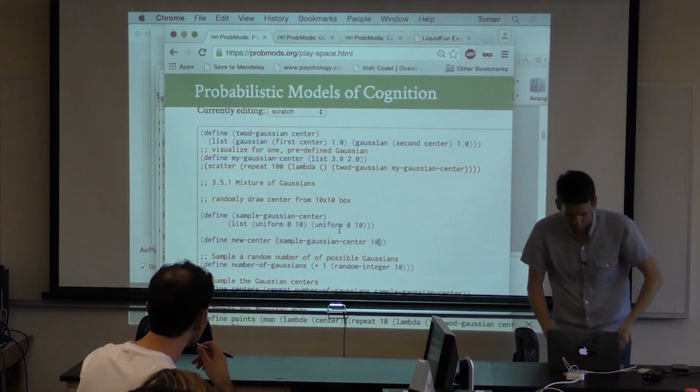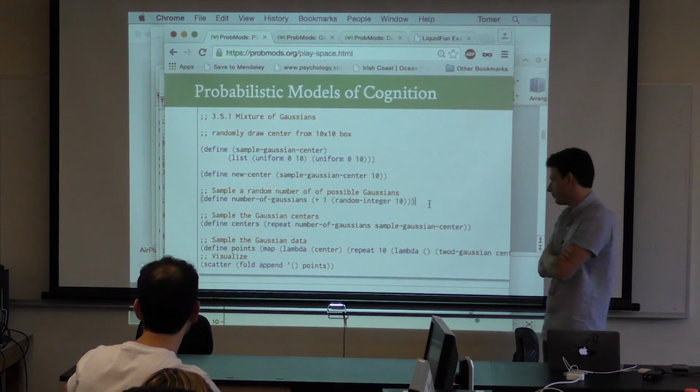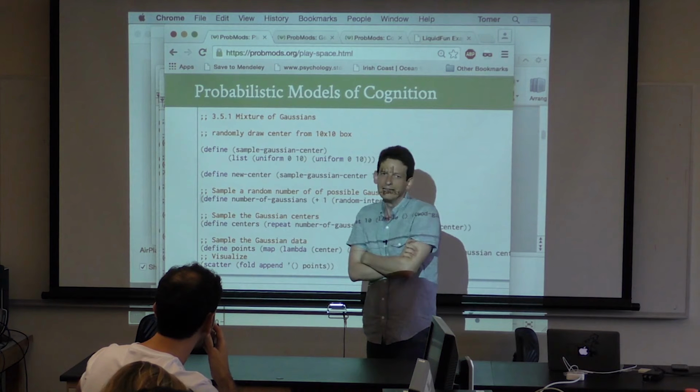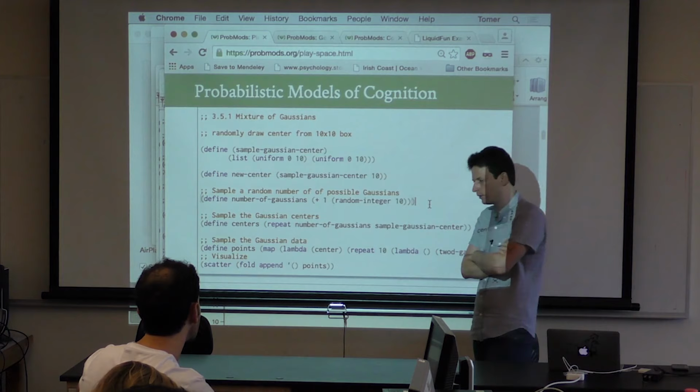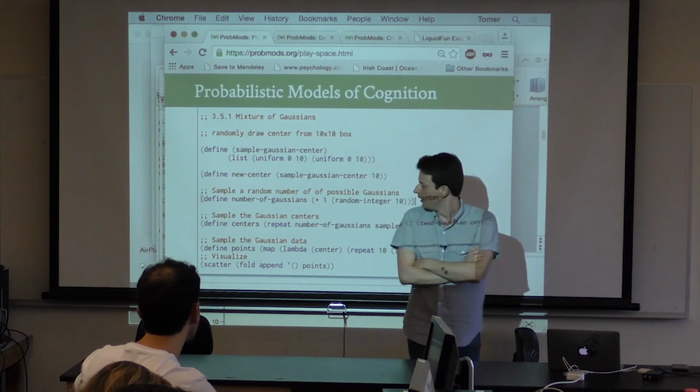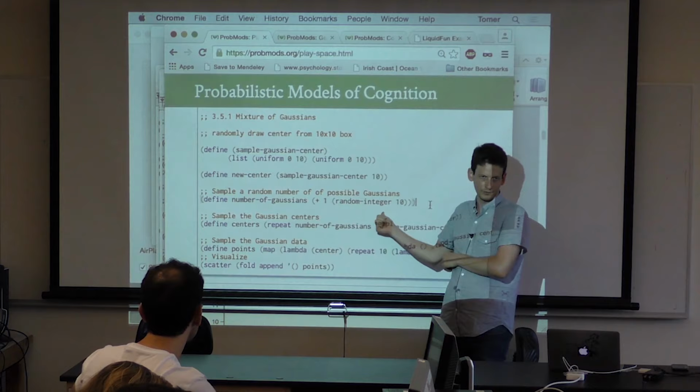Okay. And the next thing I do is, let's say I want to define some number of Gaussians, and I don't know how many there are. Let's say, for example, that I want to put some sort of ignorance prior on Gaussians: there might be one, there might be two, there might be 10. Let's say I stop it at 10 or something like that. So in this case, I just say sample the number of Gaussians from something like random integer 10, since this goes to 0 and you don't want 0, I'm just adding a number 1 here, okay?